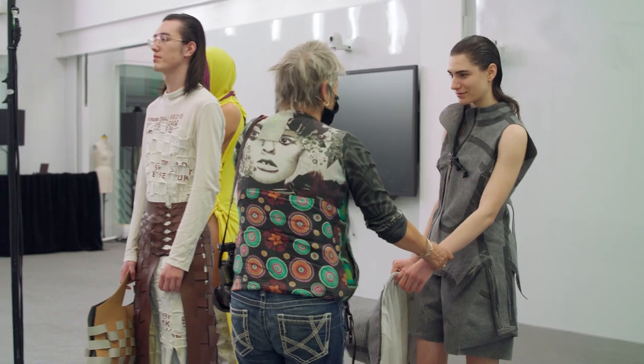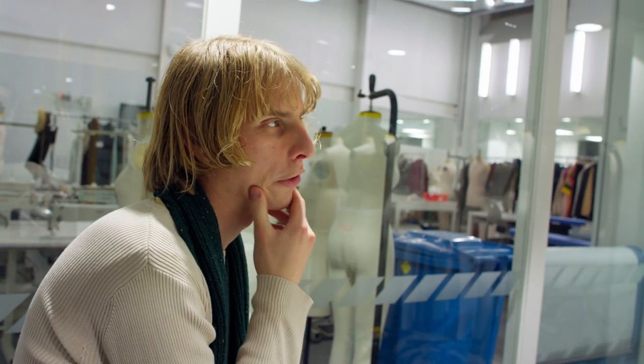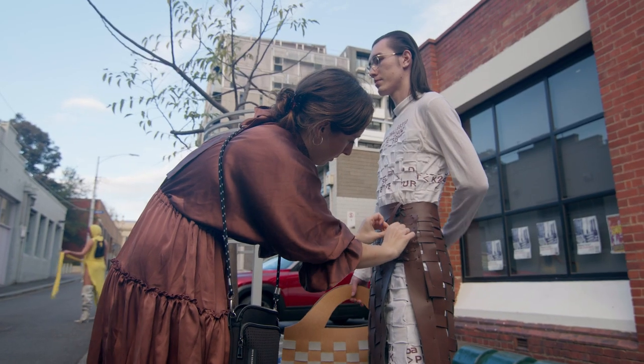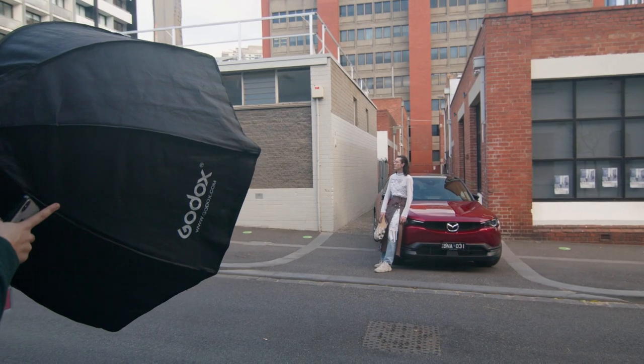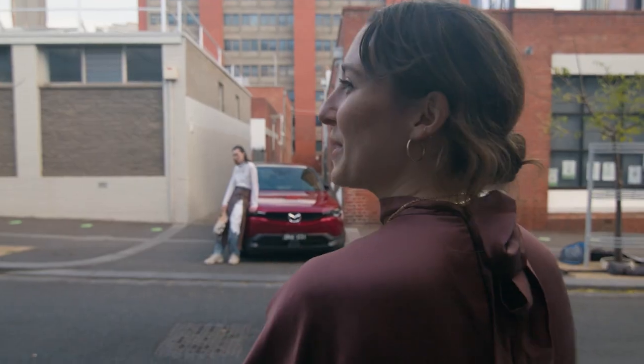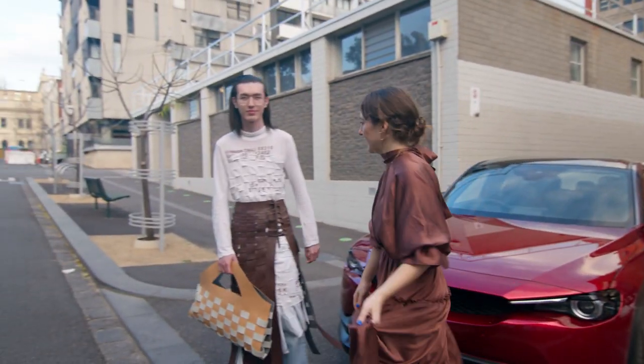I'm really happy with my design process — also the use of colour, because I never use colour. I think it's really good to collaborate with people who are outside your medium because that's when interesting things happen. I'm so keen to go to Japan, I've always wanted to go. I hear the fashion is incredible, so I'll be doing a bit of shopping. I'm very set in my ways when it comes to using materials, but after doing this, I know I can use the same processes and techniques, pushing that materiality. It just shows that you can make an outfit out of car materials — it's very transferable, it's very cool.